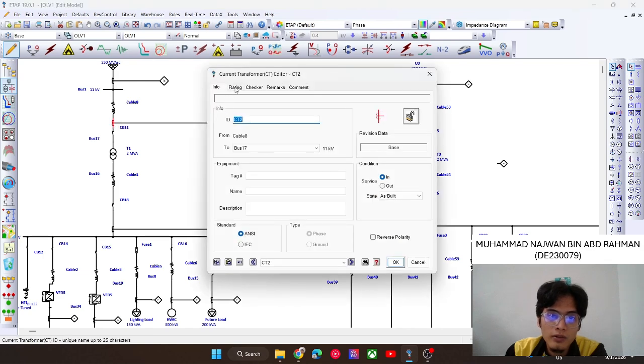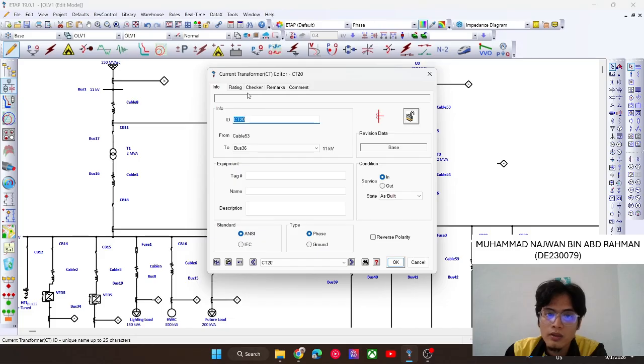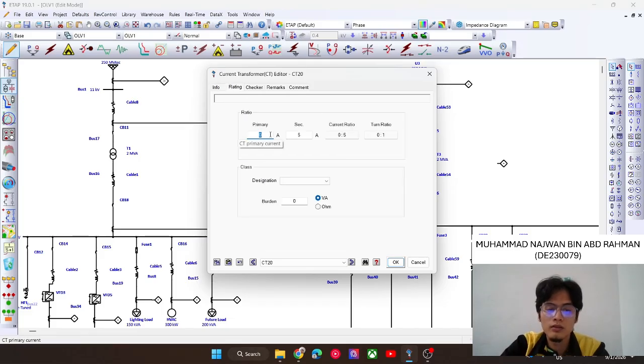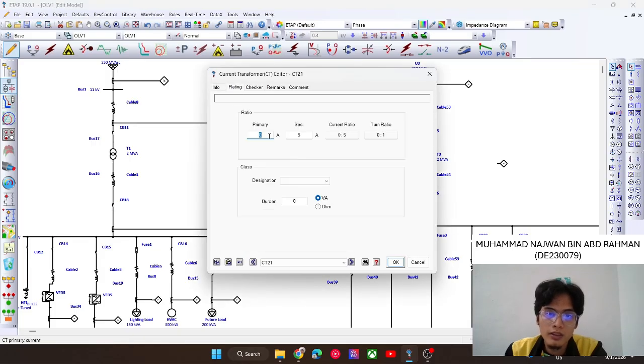For the rating is 150. And for this rating is around 3000 ampere.